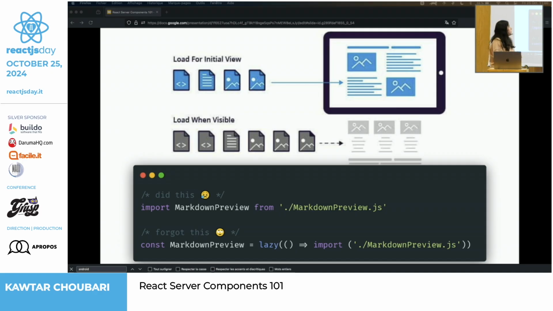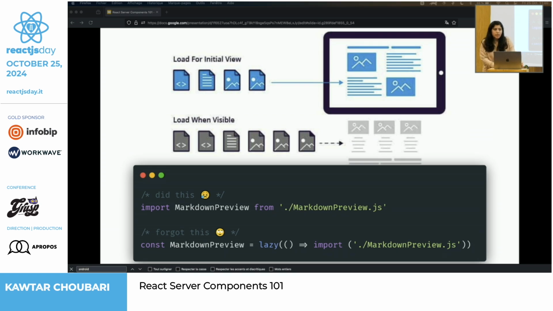Now I want to talk about another motivation behind creating server components, which is lazy loading. As you know, lazy loading is a technique where, for example, images and other content are loaded only when they are necessary. On scroll, for example, we will not load the images until they are visible.